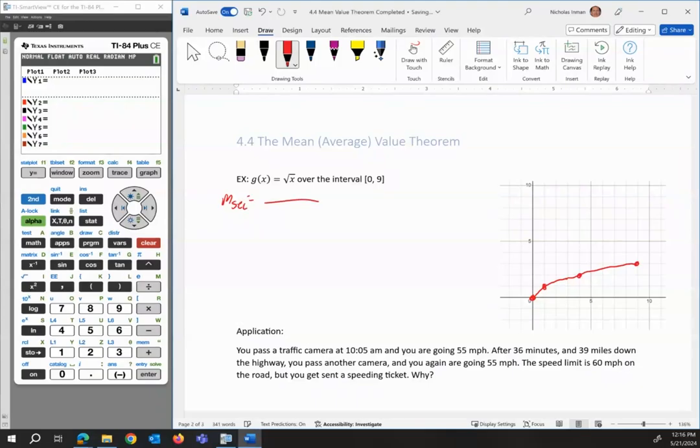you find the slope here, f of 9 minus f of 0 over 9 minus 0. So we have 3 minus 0 over 9 minus 0. That is 1/3. All right, take our g prime. Remember, x to the 1/2 is the same as the square root. So move that exponent in front, subtract by 1 to do our derivative. Move that negative exponent to the bottom, turn it back into a square root, and we've got our function. We want the slope, the derivative, to be equal to the overall slope of 1/3.